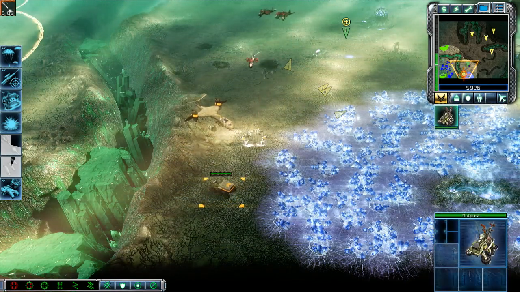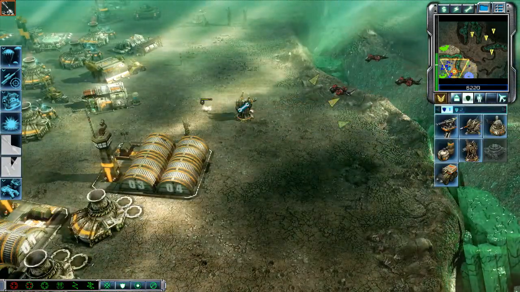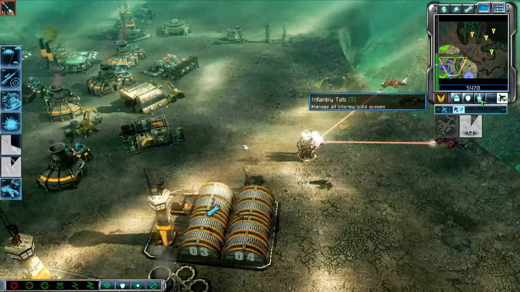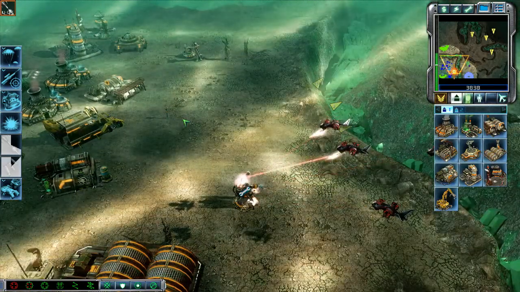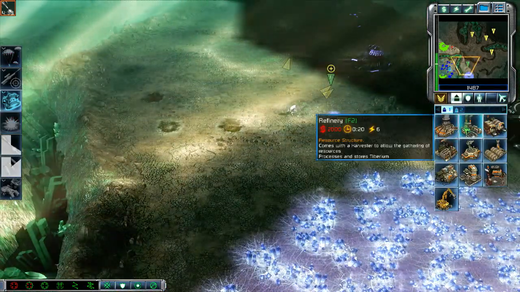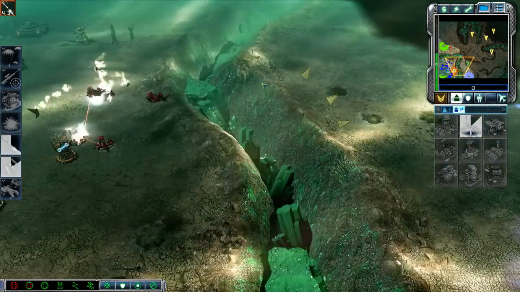Surveyor. Our base is under attack. Repairing. Building. Building in progress. Training. Repairing. Training. Repairing. Enemy unit sighted. Construction complete. Building. Building in progress. Firehawk, insufficient funds.